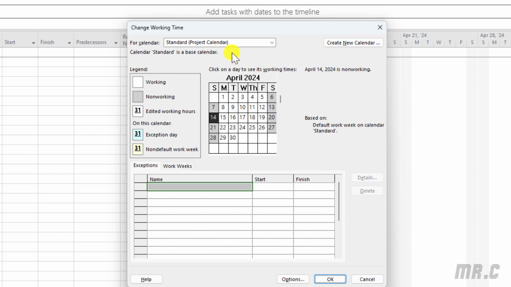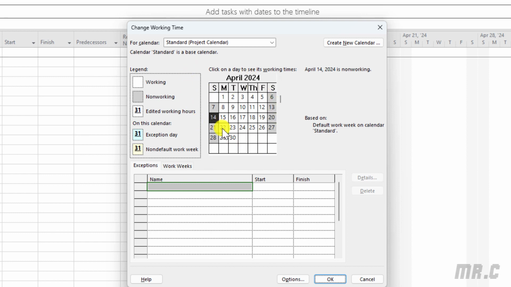I will talk about this in more detail later in another lesson. But basically in the calendar, we have the working days, and some other days in gray color, which are non-working time. The non-working time means Saturdays and Sundays in the standard calendar for the project.